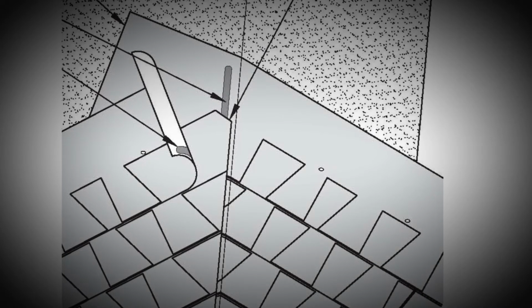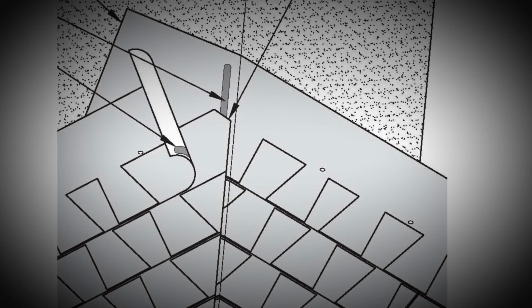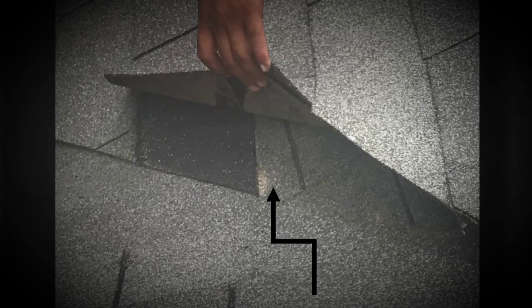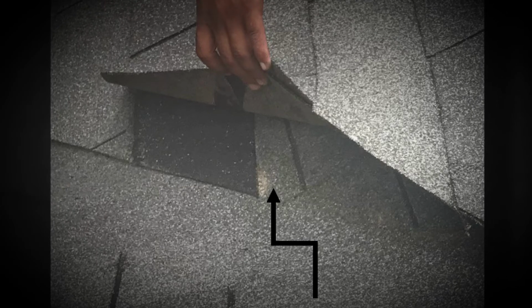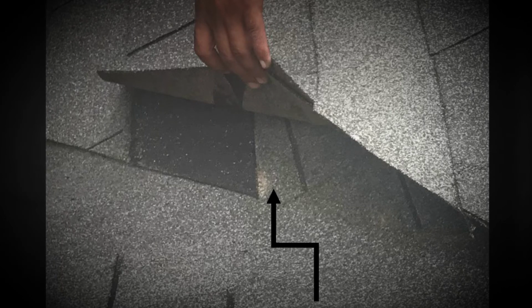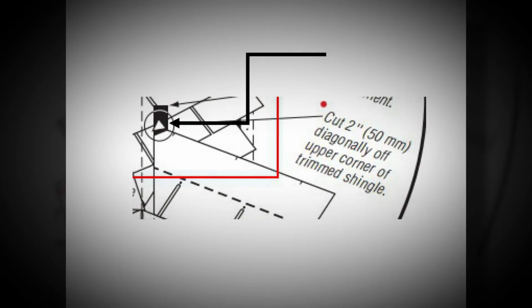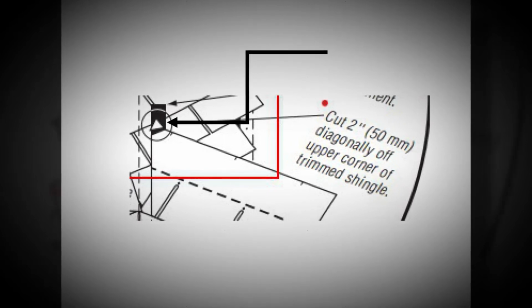This is a manufacturer's detail, and it just shows you the valley lining in the back and then how the shingles all come together and cutting off that little triangle piece. So if that triangle piece isn't cut off, this is what you have. A little bit of remnants of granules, just debris that comes down the valley, gets caught right on that tip. And then pretty soon it'll stop water from going under the shingle and it'll hit that little bit of debris and be diverted back underneath the shingles. A big problem. And just that little piece of triangle is going to cause a big problem with the roof.